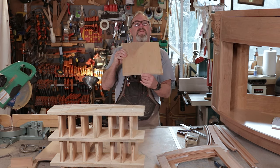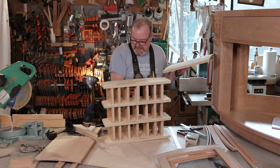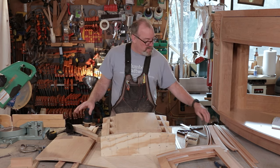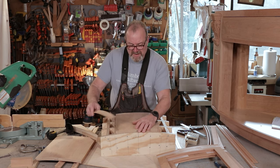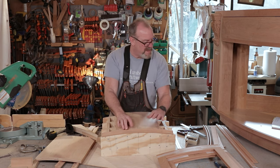We figured out where our centers were. We used the jig to build this. And that's when we go to run all this molding, and we're going to put all these curved pieces on there, and we're going to lay it out. This is exactly how we're going to do it. Let me see, so you can see it on that side. See that? Yeah, a little bump out. That's the way it's going to be.